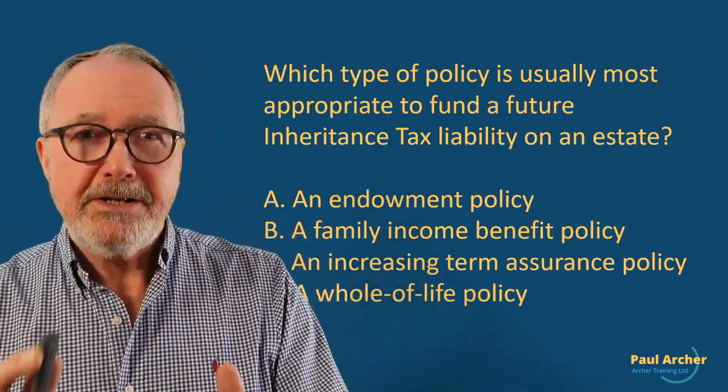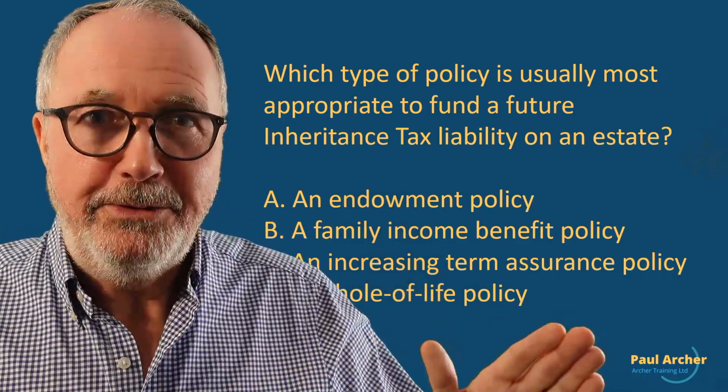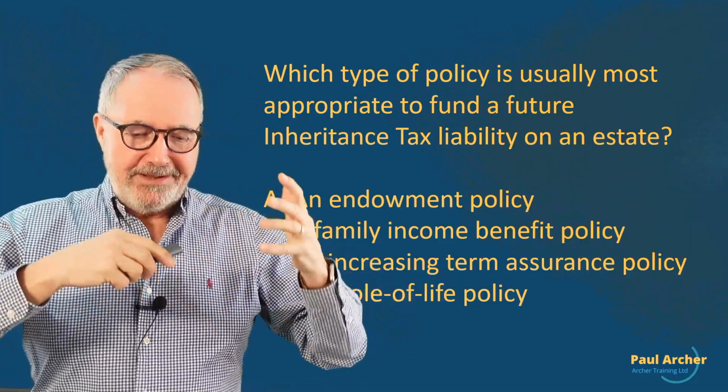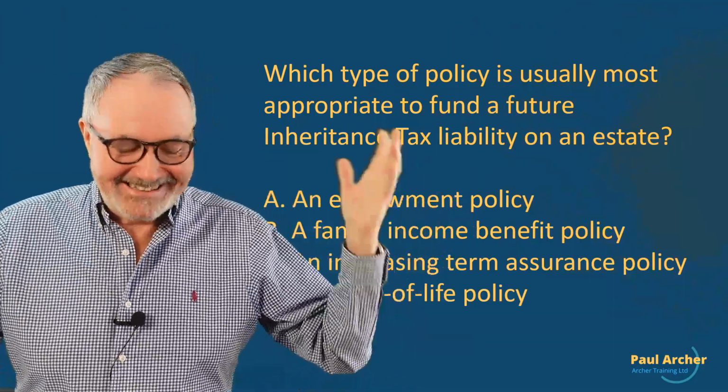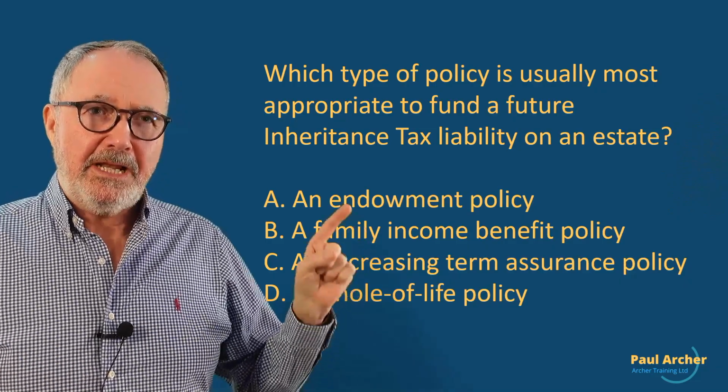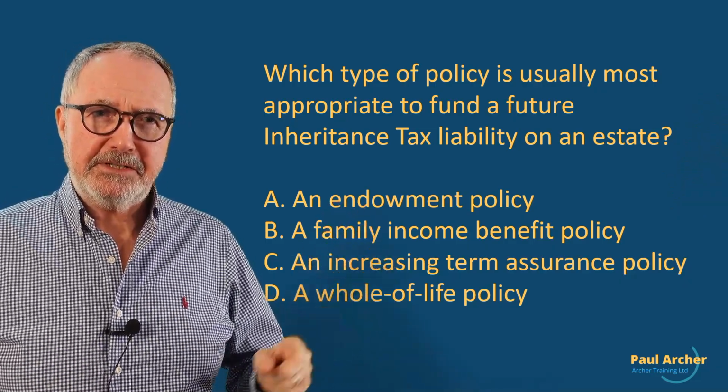And because you don't know when you're going to die, most of us don't, you know. I'm 61 now, I'm thinking, well, have I got 10 years, 5 years, 20 years? You don't know, do you? Because life just is like that. So the whole of life policy is the one you want. You don't want any of these because they've all got terms attached to them.